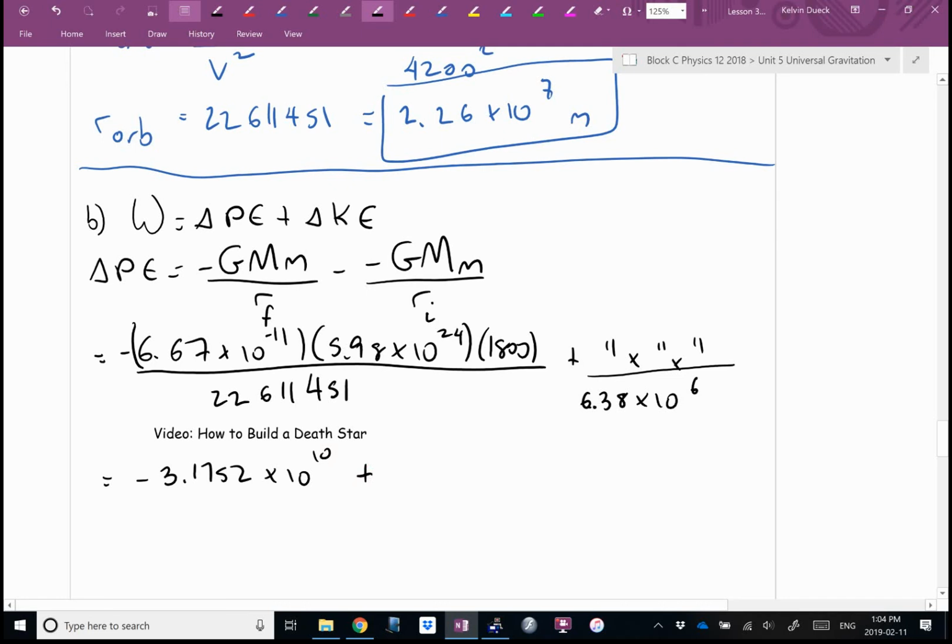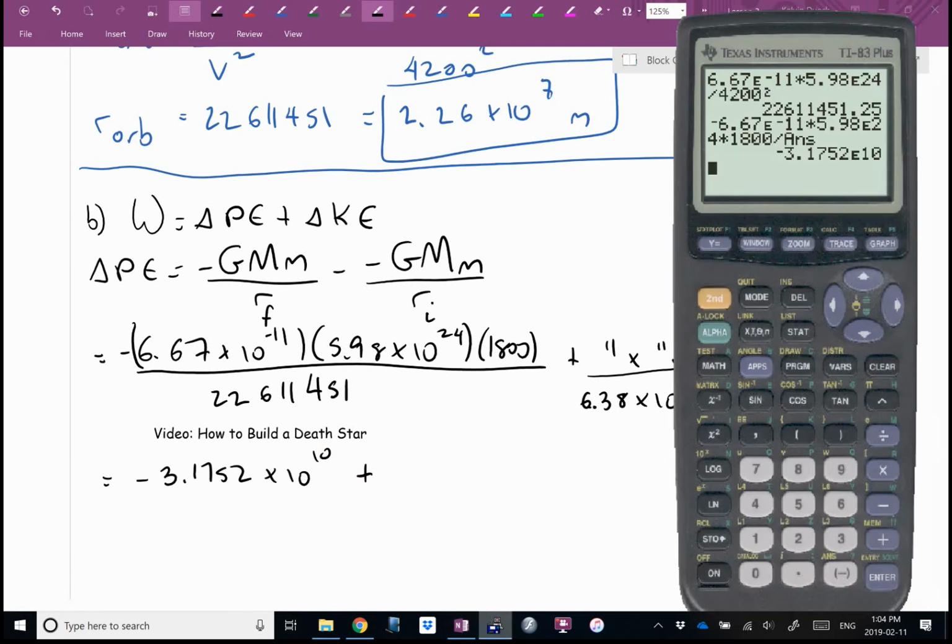Plus. And Lorenzo, what we said last day is that we're going to backspace and edit on our calculators because we noticed most of these numbers aren't going to change. I backspace to the very front of my calculator so I can delete the negative. And then I'm going to delete the answer button and replace it with 6.38 times 10 to the 6th. Now, those of you that have big G built into your calculator, you're probably going to notice on the 4th or 5th sig fig, our answers will be different.